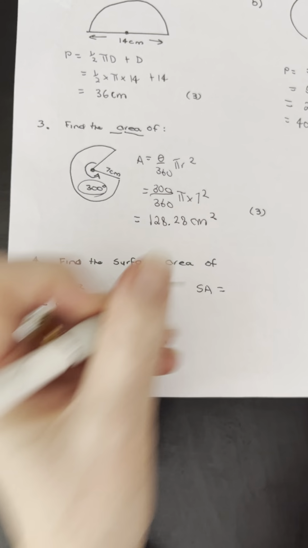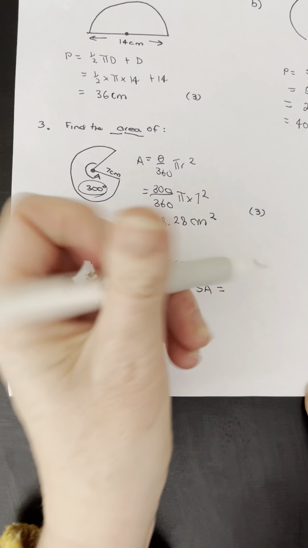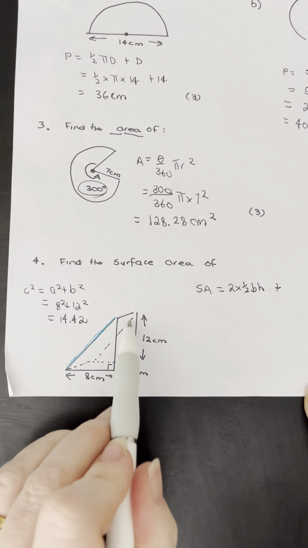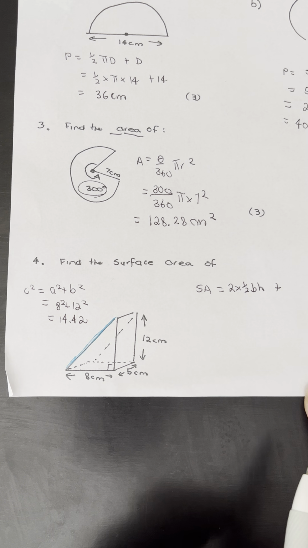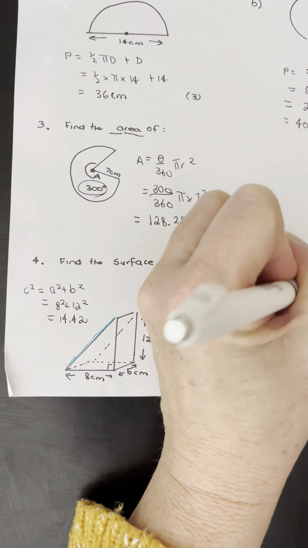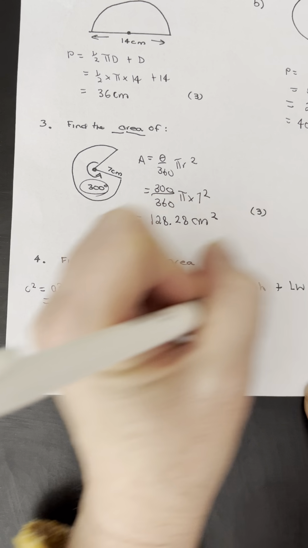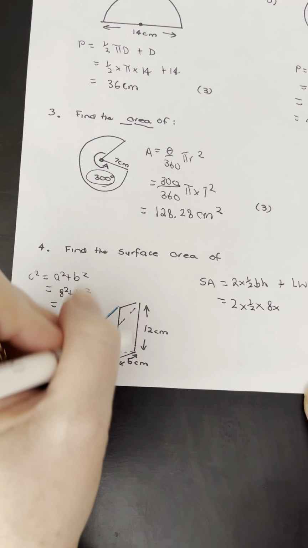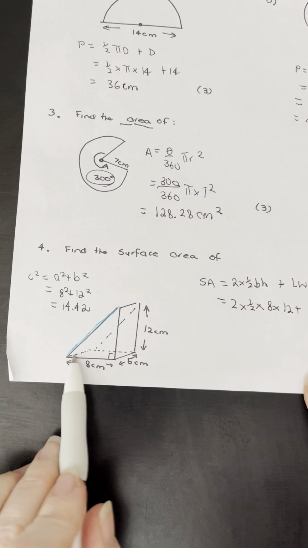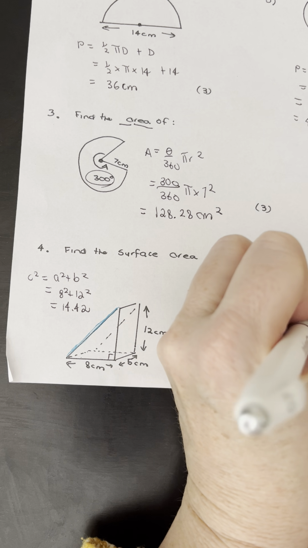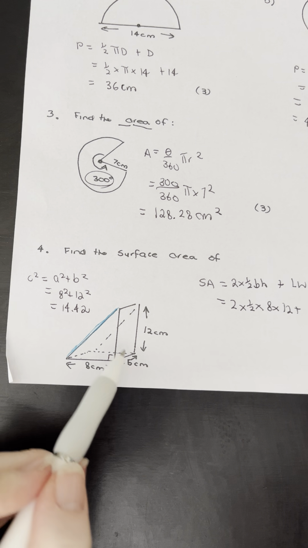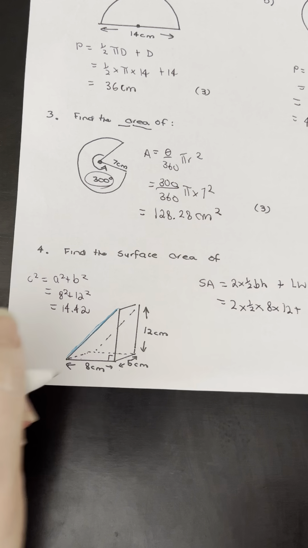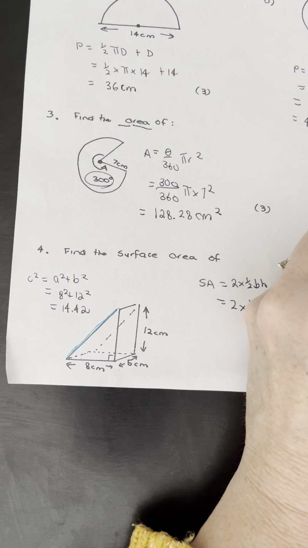And so then I'm going to use that when I do my surface area. So for my surface area, I've got my two triangles at the front and the back, so 2 times a half base times height. Then I have the bottom, the back, and the front of that shape. So I've got length times width plus length times width plus length times width. So I've got 2 times a half times 8 by 12. Then I've got the bottom, which is 8 by 5. And then I've got the back, which is 5 by 12. And I've got that front slopey side that's going to be 5 by 14.2.